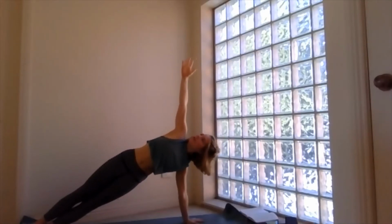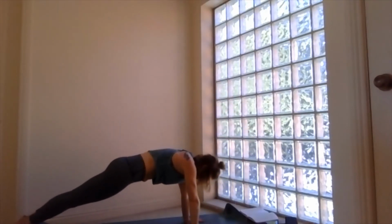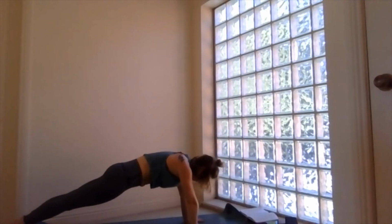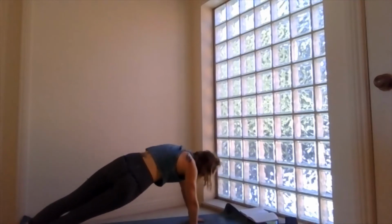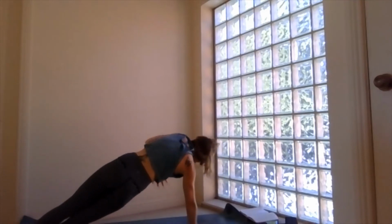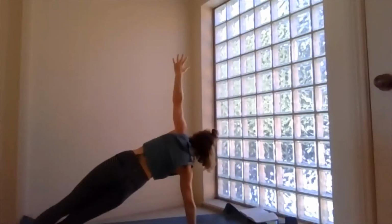Then you can look to the sky. And then come to the center as you exhale. Good. Now we're going to move to the other side. Ready? Okay. Roll on to the left side. Bring the same. Squeeze your toes together. Yeah, should be feet on top of each other.